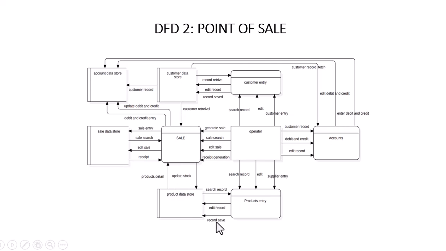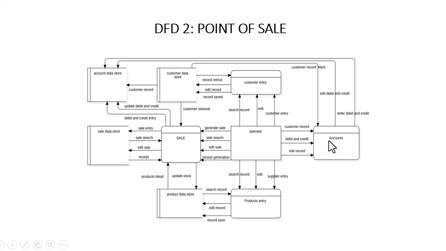So insertion, addition, and updation involve the entry of data in this direction, while searching is opposite, because searching is to search the data, retrieve the data. So from the data store, data comes to this application, like the customer. Similarly, this is the data store for the sale. When the sale is generated, the sale entry is here. Edit sale. Receipt generation: when the operator requests receipt generation, the receipt from the data is generated in this direction.